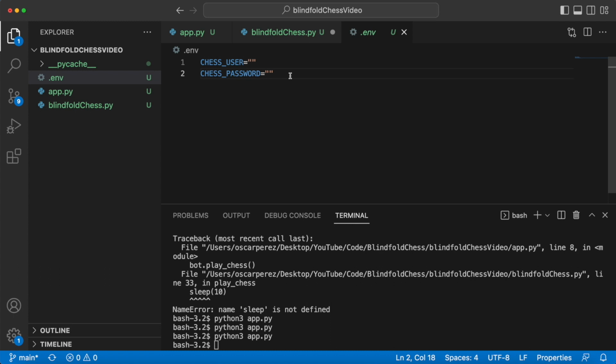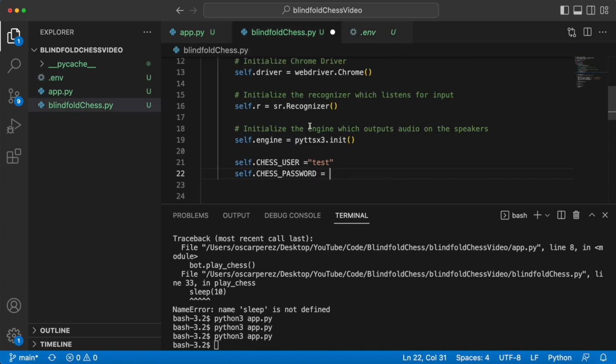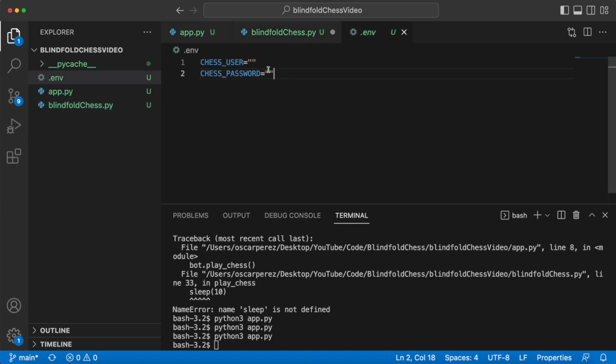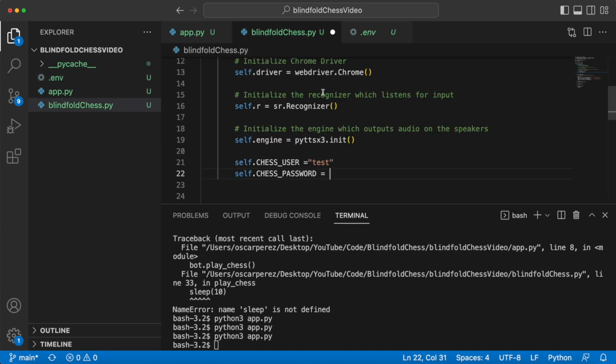But once they are in this file, then I'll be able to go into this Python script and grab them from this file. And this is just a nice way to securely use your username and password when you have code. Because I'm going to share this code with my patrons on Patreon, and I don't want them to have this username and password. And when they run this script, there's going to be this easy location for them to just add their username and password. They need to go to this .env file, put their username and password, and then this script will just work because it'll just read from those files.